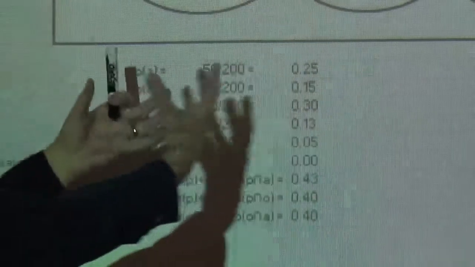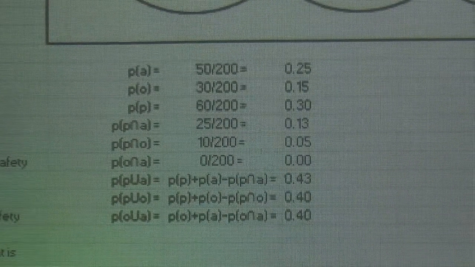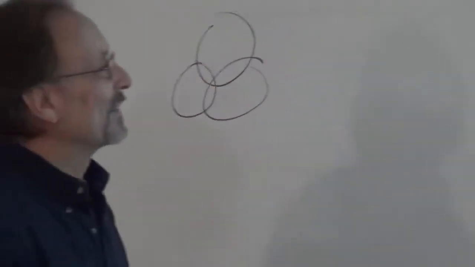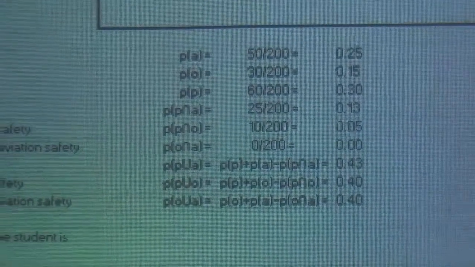It would have had to look kind of like the Olympic symbol. Okay, wasn't there an old beer symbol that looked like that? But anyway, it would have looked like that, but it didn't, since there's no intersection between somebody who's interested in both types of safety. So that's the null set, 0 out of 200.